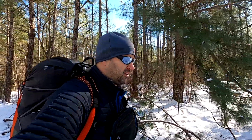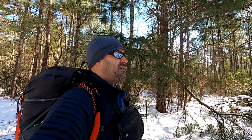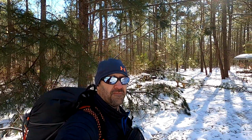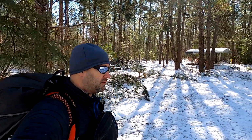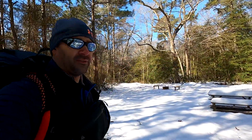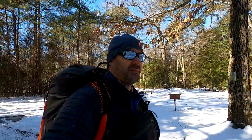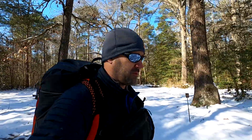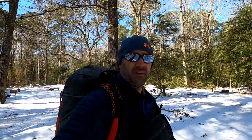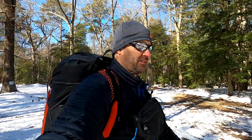I was a little confused when I walked in. There's a couple signs that said area closed. It pointed to both trailheads. I don't know if that means to vehicles or if they've closed the trail altogether, because take a look behind me here. There are all kinds of branches broken off and laying around. Even coming up here around the curve, there's a tree down across the road. So I don't know if that was just from the other day and they're afraid of limbs and stuff coming down on people. But there's some other people out here hiking, so I'm going to go ahead and go with it. If something was going to fall, I think it's probably already done.